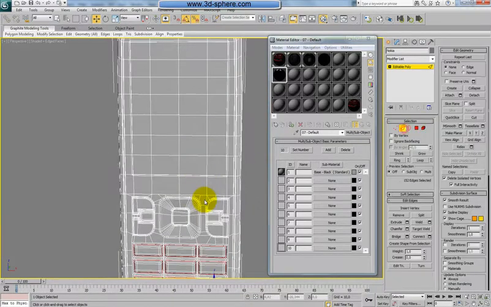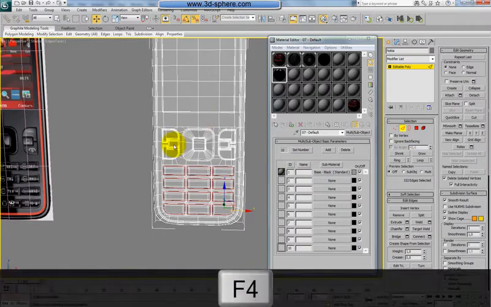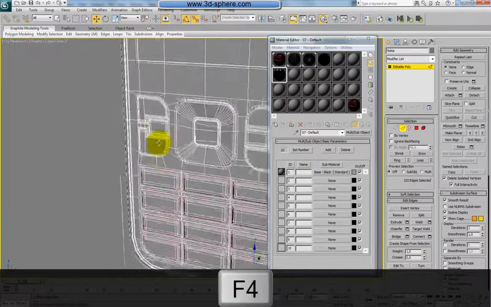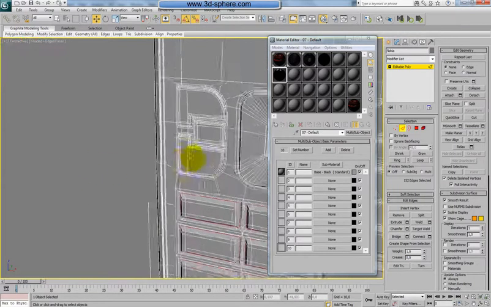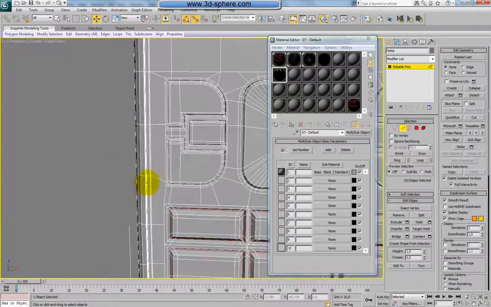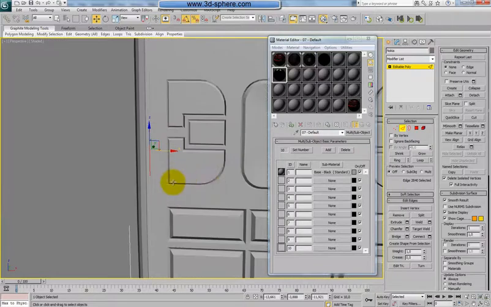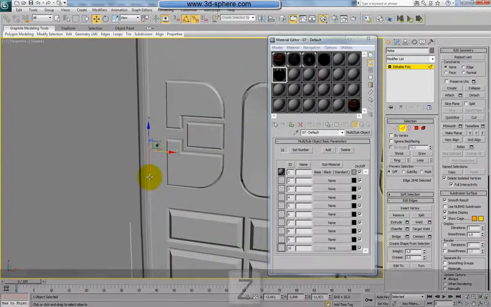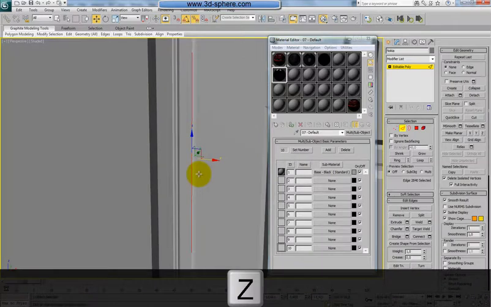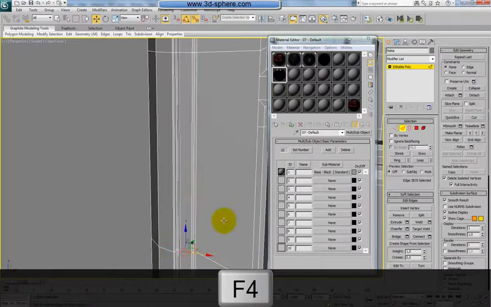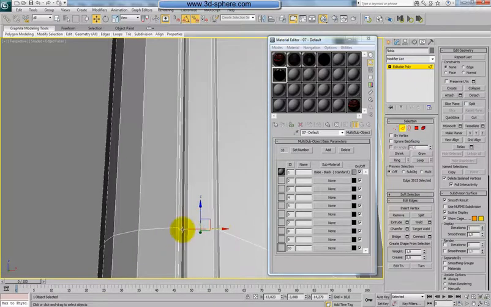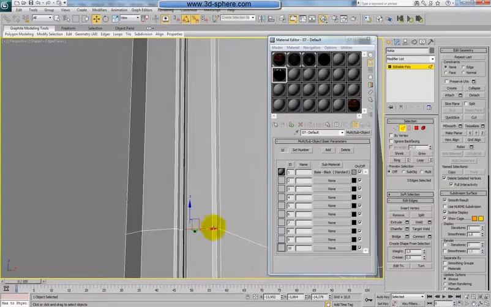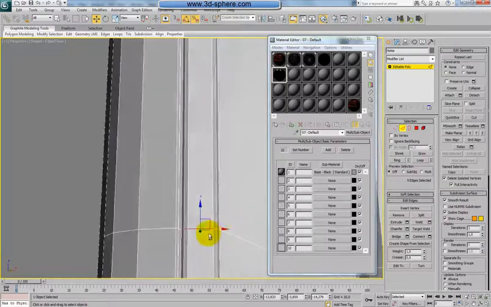Now I need to select this red thing here. Turn this off for a while to see actually what I want to select. And I think I know. So I'll select, oops, this, and this edge.